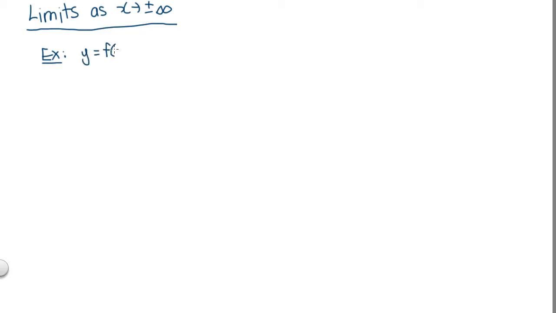Now we can take a look at limits as x goes to plus or minus infinity. Let's start off with a quick example. Let's say we have a function called f of x. And we'll give a little bit of information about what the graph of our function looks like.